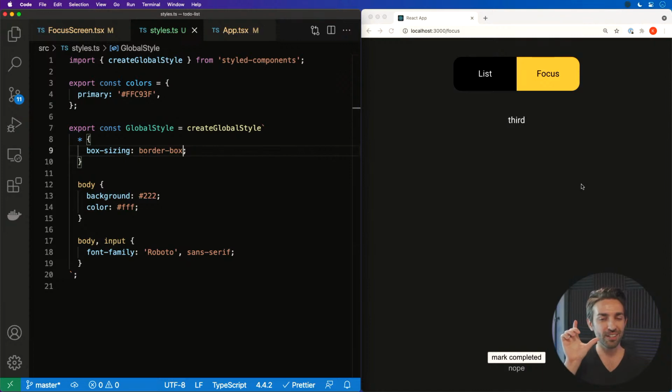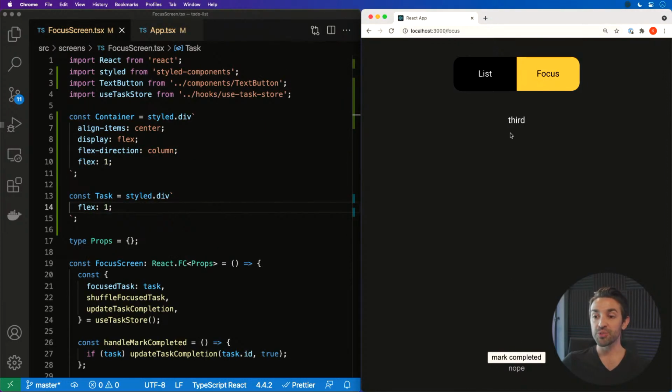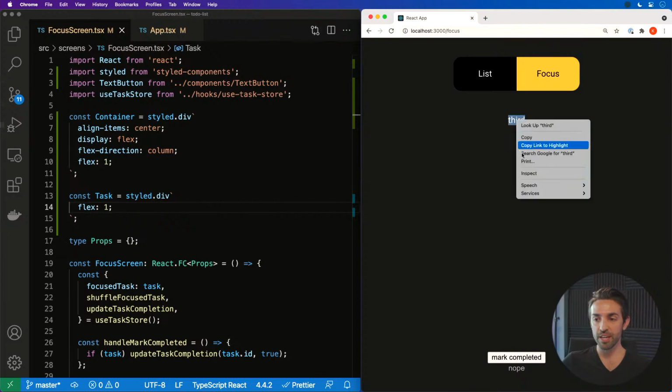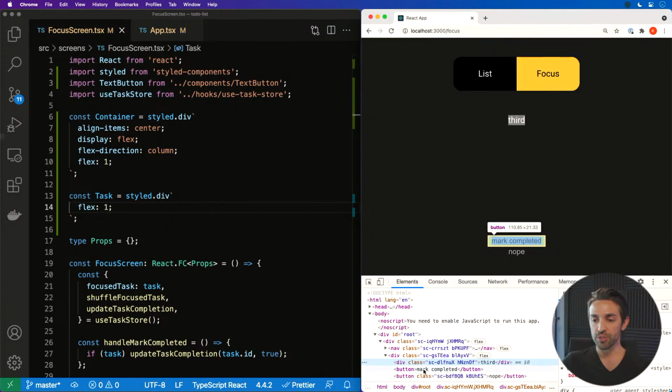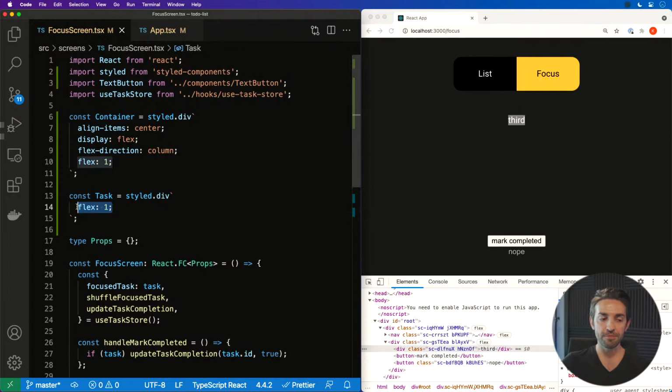And I want that to be calculated inside the container. So for every element on the page, this is very, very common on the web. We want everything to be sized with border box. Okay, so now this third label is going to stretch in all of this available space because we have the flex grow property set to 1. Awesome. That's what we want.